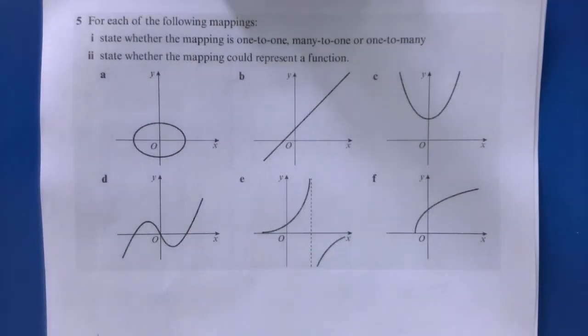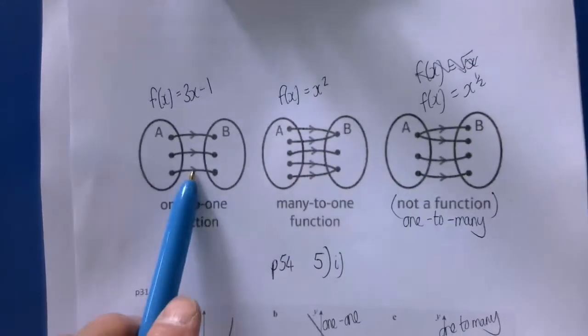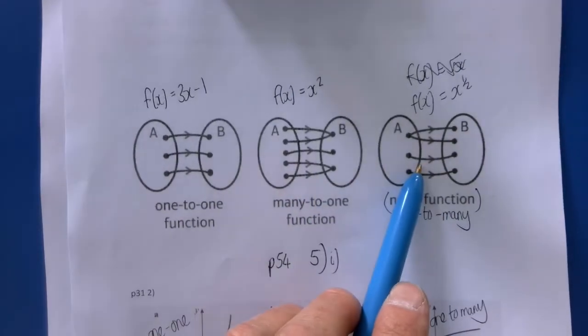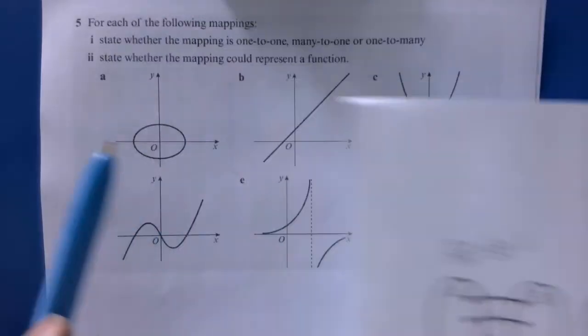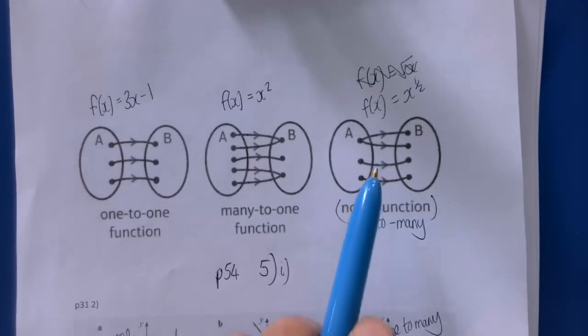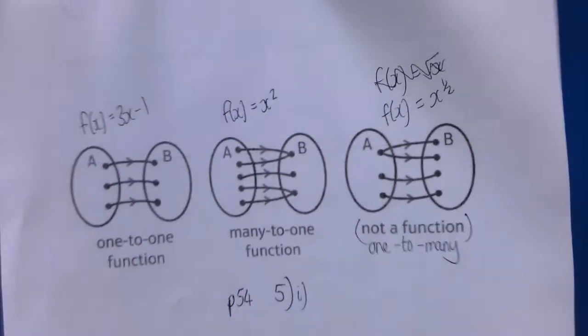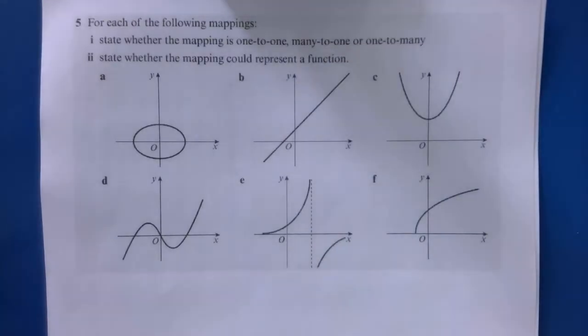So this was the question that I asked you to have a look at the very end of Tuesday's video, and it's about deciding which of these three types these were. And remember, strictly, if it's a one-to-many, it's not strictly a function. I think that's an unnecessary distinction, but there we go. And I find this really confusing.